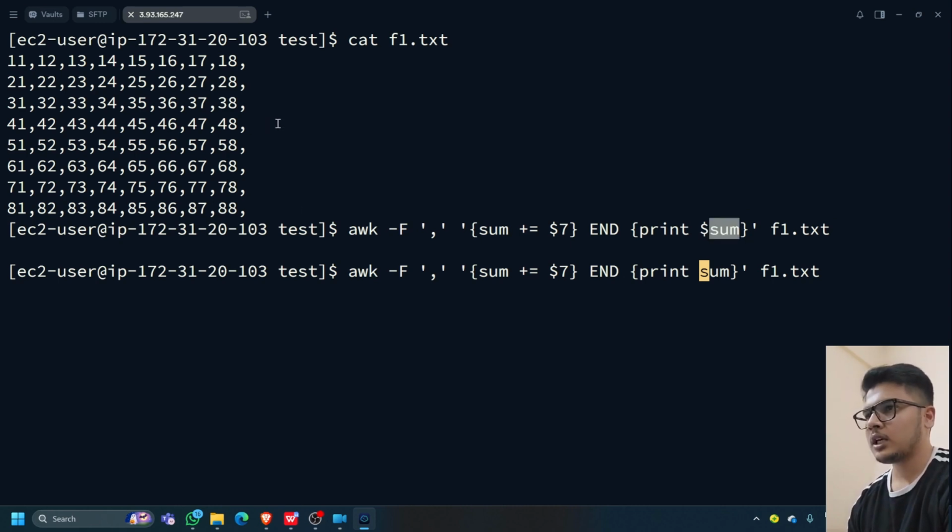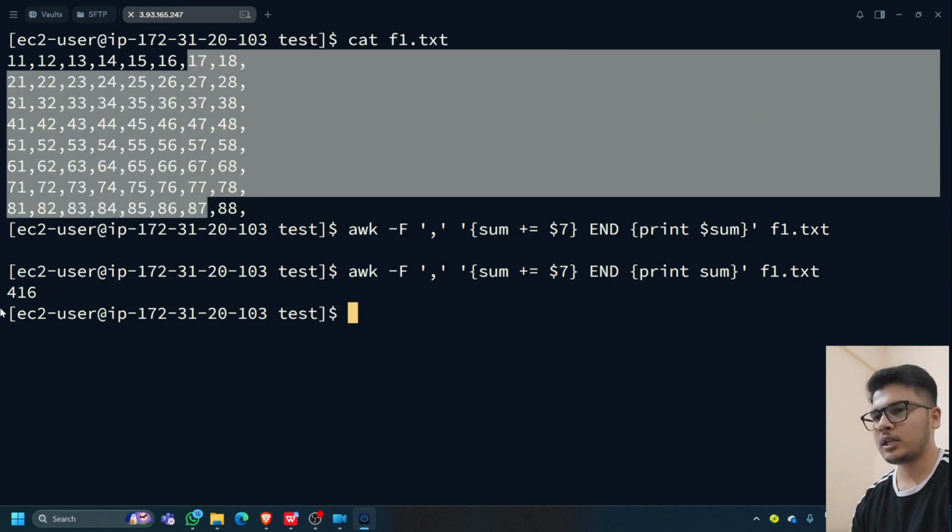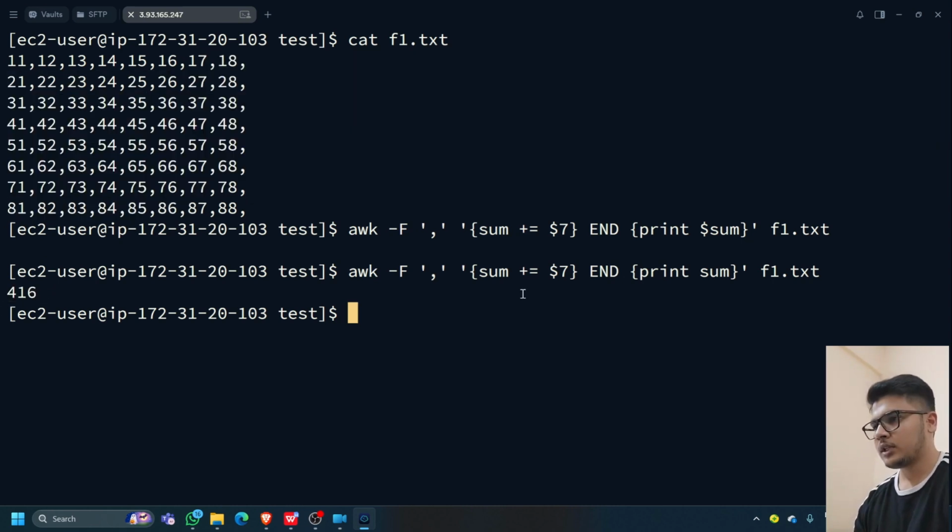It will think there is a column at position 100, but there is no column like this. That's why it's giving null values, an empty output. Now we can see we got the value. If we add these column values, we'll get 416. So you can execute any kind of script here. Not a bash script, it's called gawk.